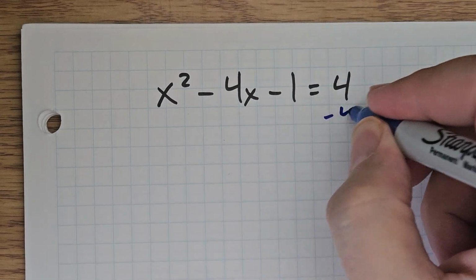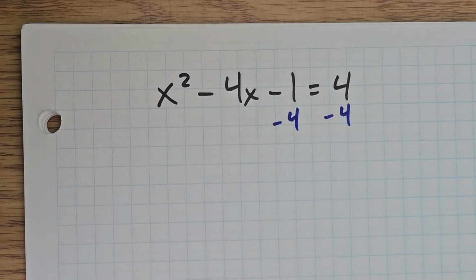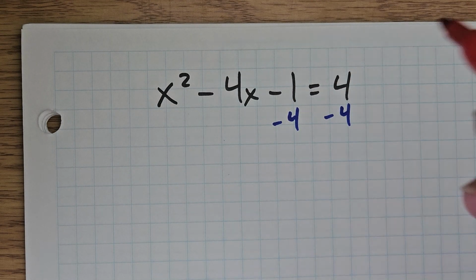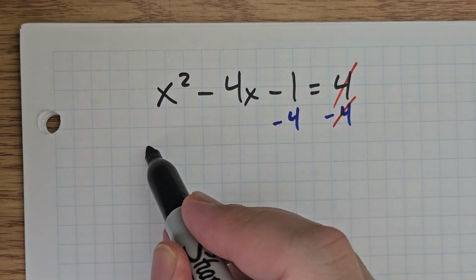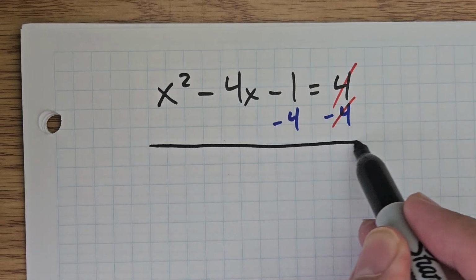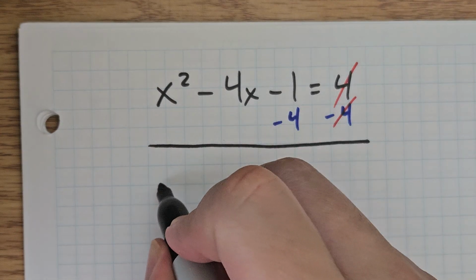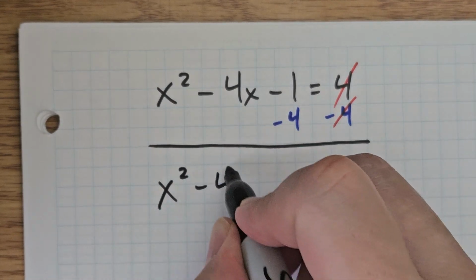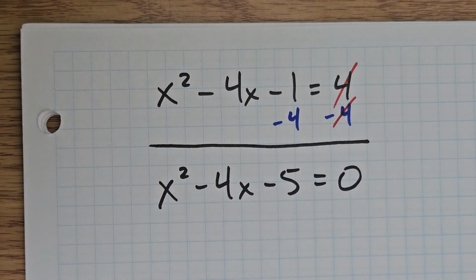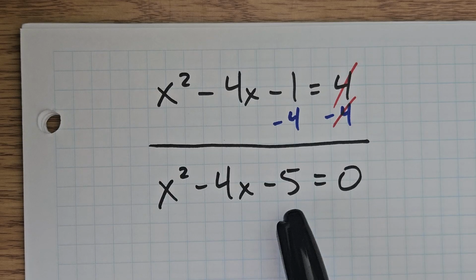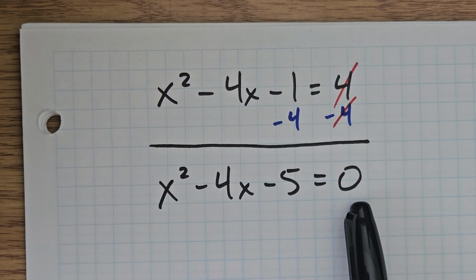So I'm going to move everything to the left in descending order, moving all terms to the left in descending order. So I'm subtracting 4 from both sides to move that constant to the left, even though I usually move my constants to the right. So that's going to give me x squared minus 4x minus 5 equals 0. So this is now in standard form. All of the terms are on the left side of the equation equal to 0.